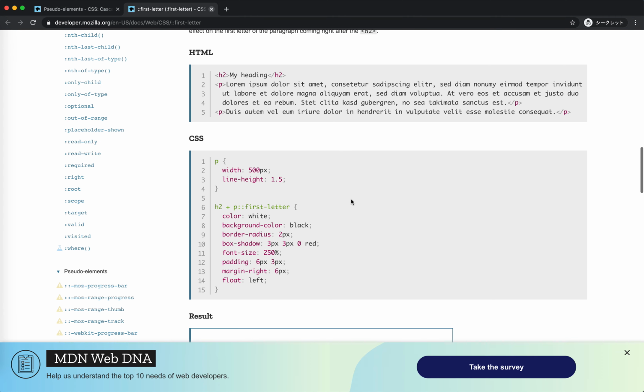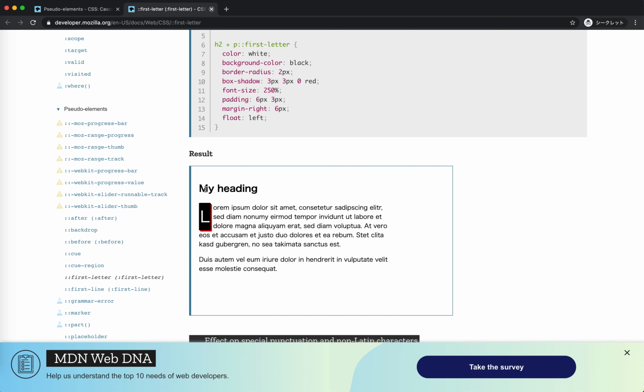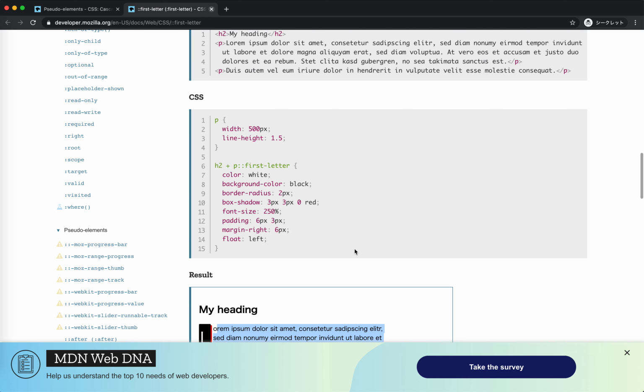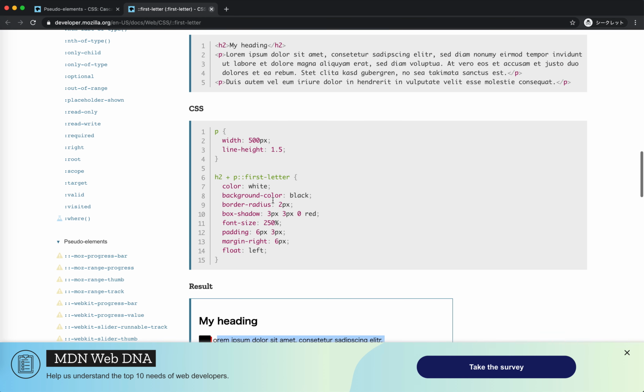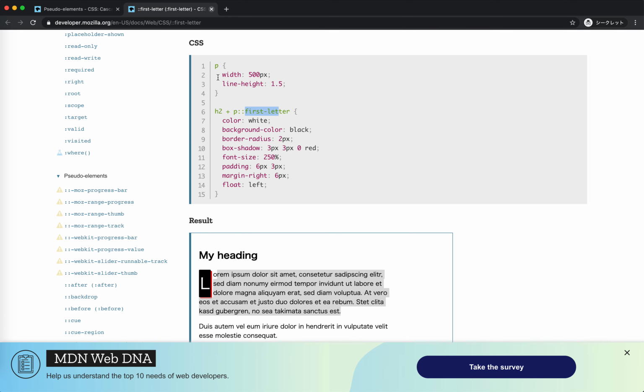Let's jump directly to the example here. My heading. This is a sample paragraph. It adds the pseudo element here, p::first-letter. It means the first letter right after the heading, right? This is the heading. The first letter is L.